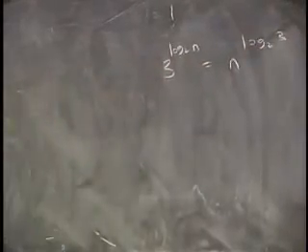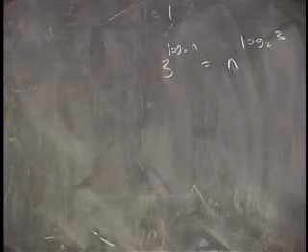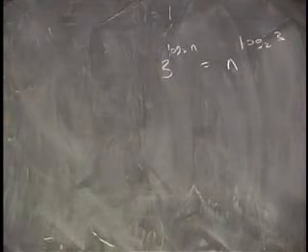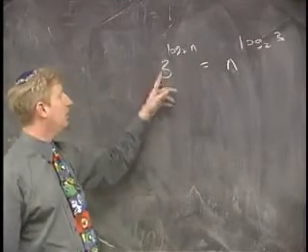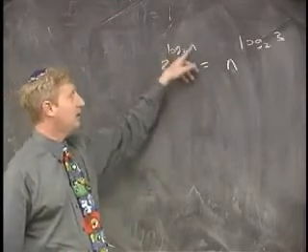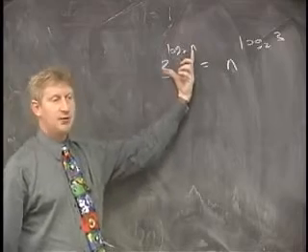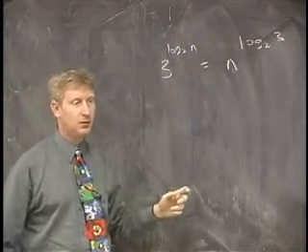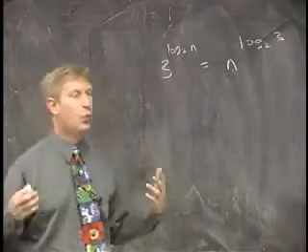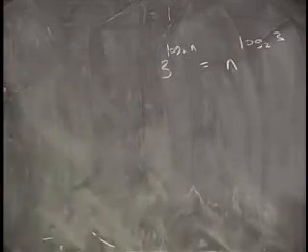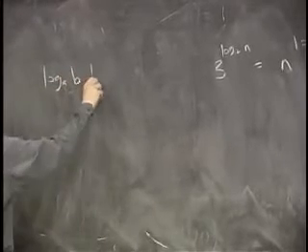Something I mentioned yesterday, I'm going to prove it right now in a couple seconds and remind you that you learned it a couple months ago. This is a good thing to know: if you have a number raised to the log base 2 of some other number, you can basically swap these two and it's identical. So how do I convince you this is true? I'm going to resort to something else that I think you will remember. You probably all remember this because I made a big deal about it.